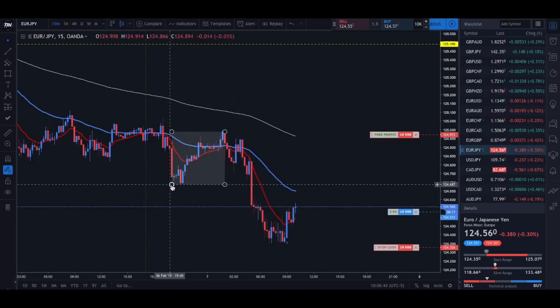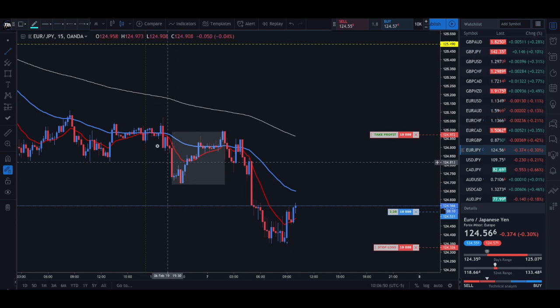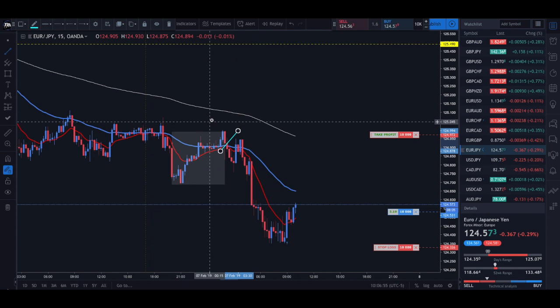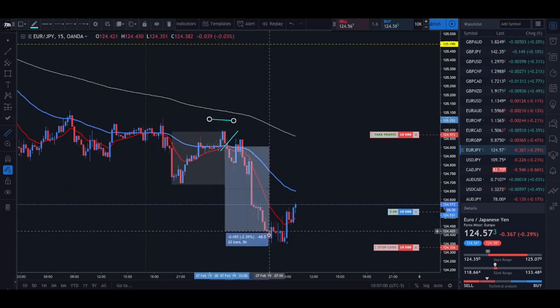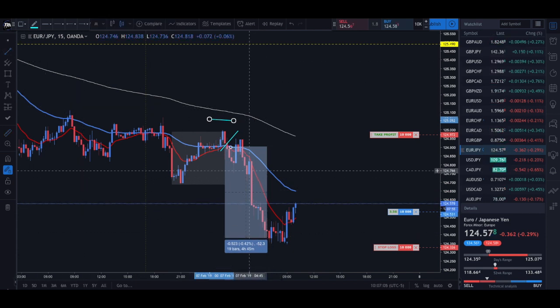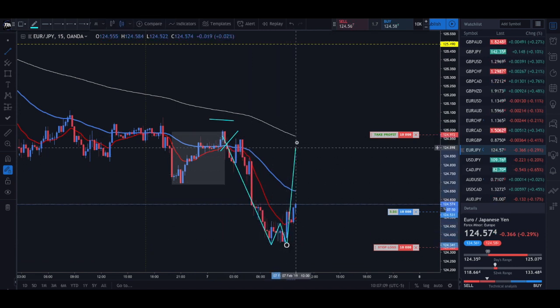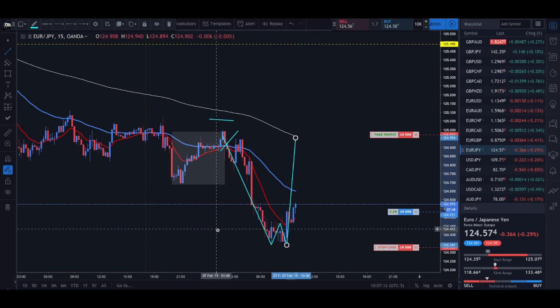So two trade setups on Euro JPY so far. One was trading out of the edge. Again, we had a nice little railroad track setup here, and this one was a good 50 pips or so. And the second one was a nice W formation here. And again, we're just trying to go back up to the 200 EMA. We'll see if we get there or not. But yeah, that was the second trade right now.